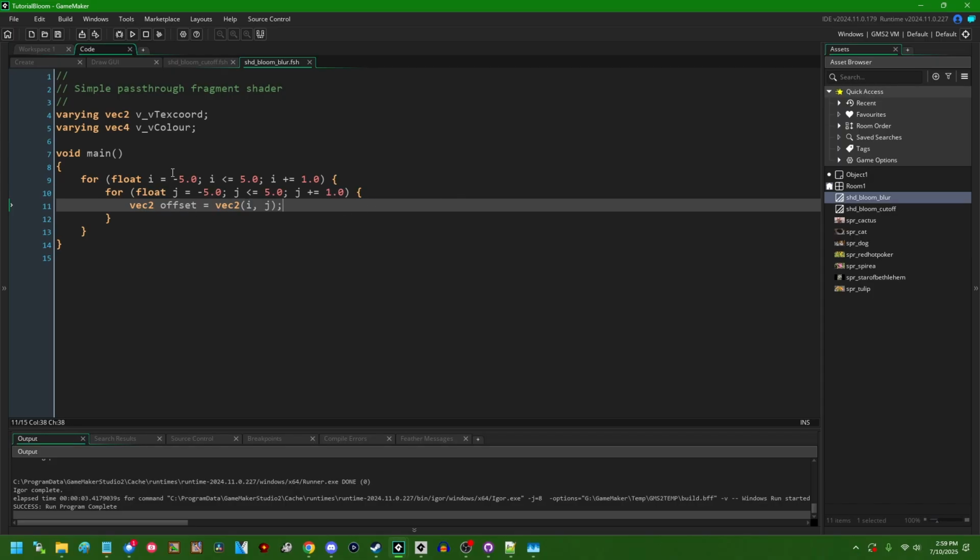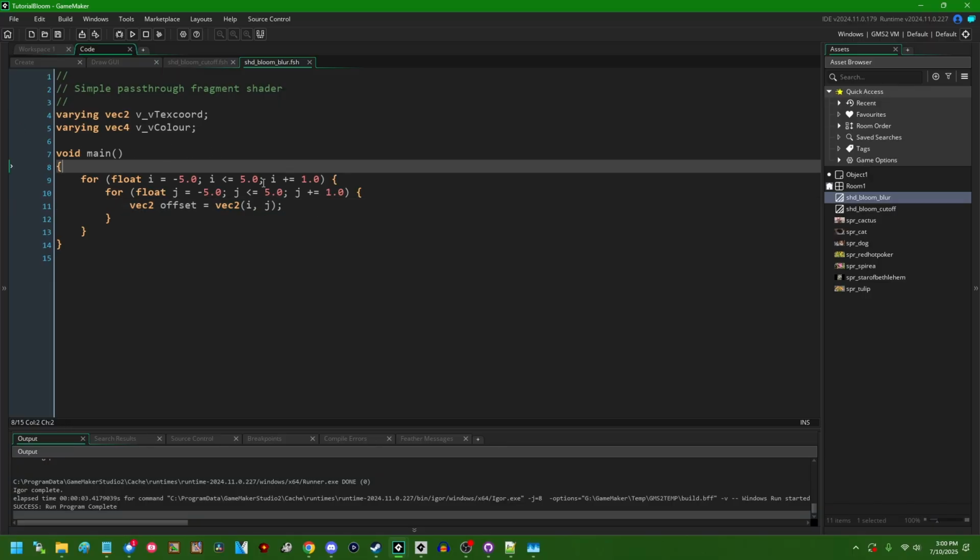So instead of being an integer number of pixels offset from the source fragment that we're looking at, the offset is going to need to be in texture coordinates, which really means that we're going to need to divide i and j here by the dimensions of the texture, or in our case the dimensions of the surface that we're sampling from.